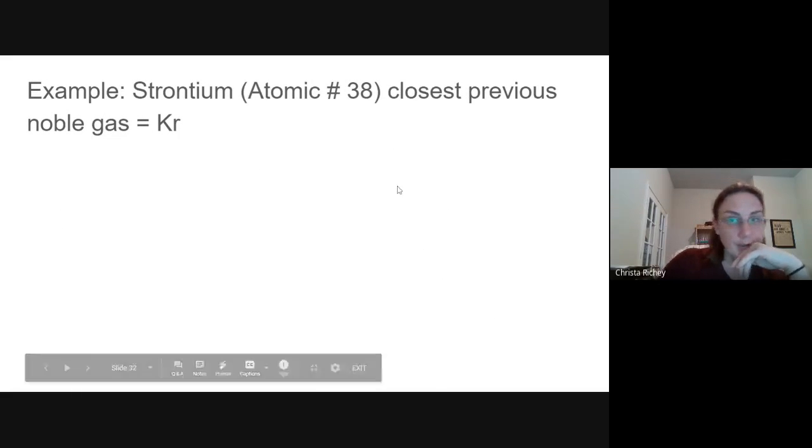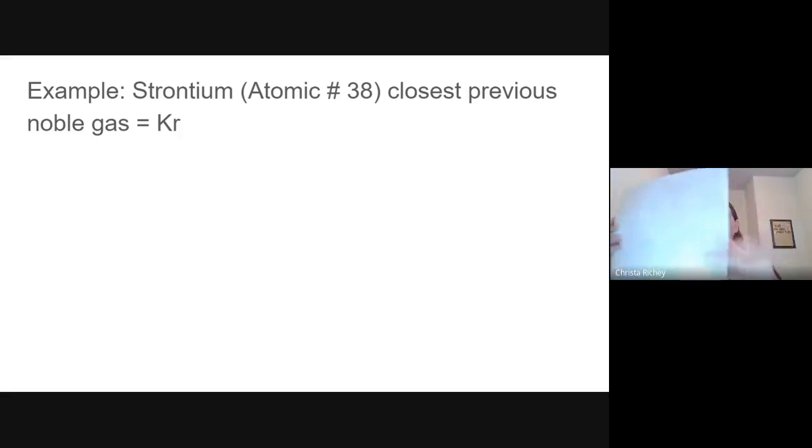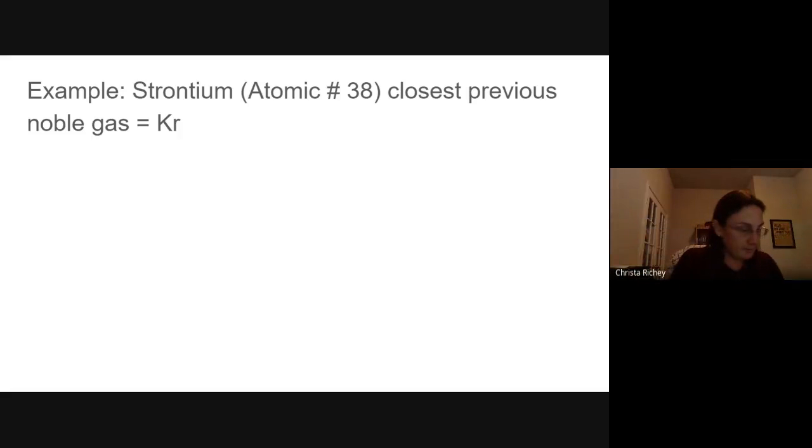So strontium. If you find strontium on the periodic table, its atomic number is 38. You go up one shell. Strontium is in period 5. So we're going to use period 4's noble gas, which is krypton, which is Kr. We're going to put it in brackets. So that accounts for all 36 electrons through krypton.